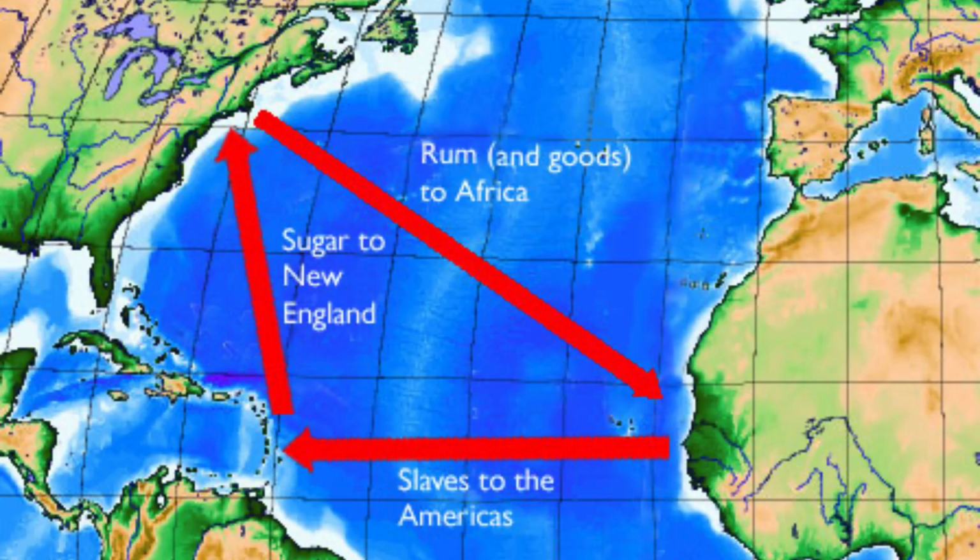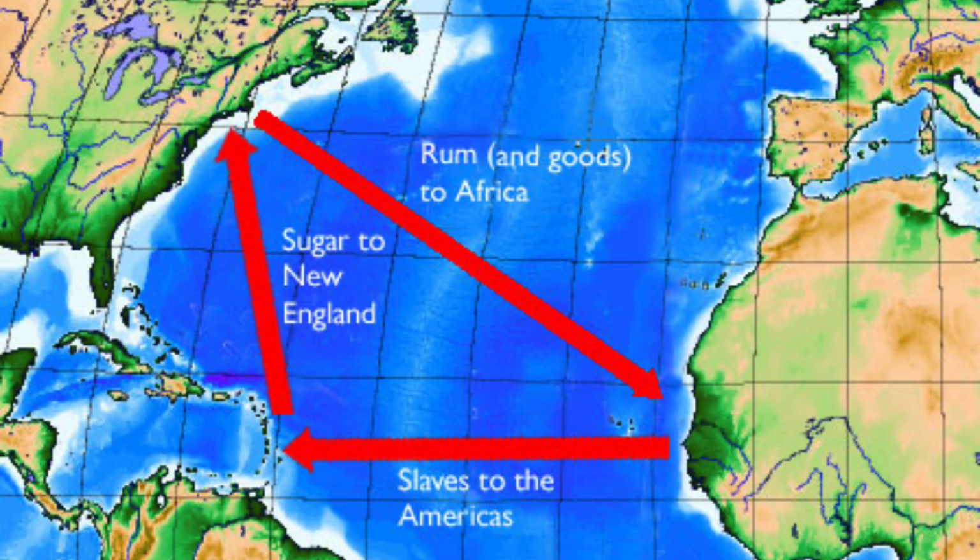Now, triangular trade was a network that was created in this global economy, in this transatlantic exchange system. Essentially, if you look at a map, the trade routes kind of look like a triangle. And let me talk you through how it flowed, using just a few of the commodities. We're going to start down in the West Indies. And we talked in a previous video about how sugarcane had become the major cash crop being exported from the West Indies. That sugarcane is going to be transported up to the New England region of the English colonies. There they will trade that for rum. Rum is actually produced with sugar.